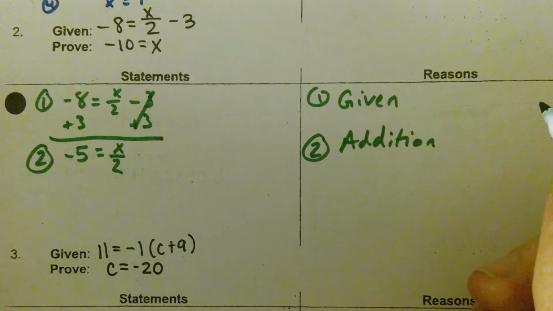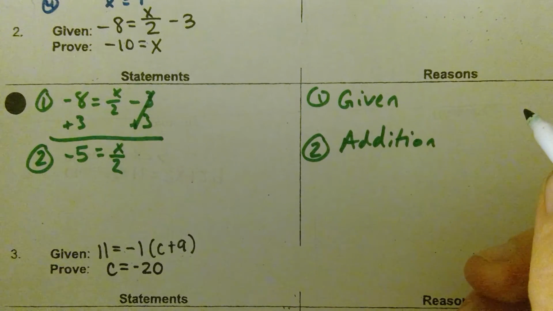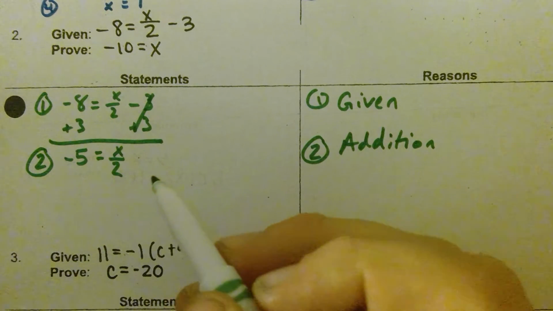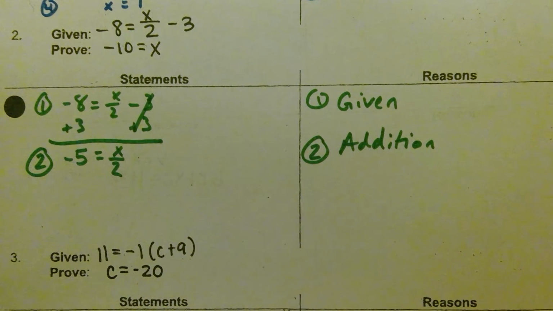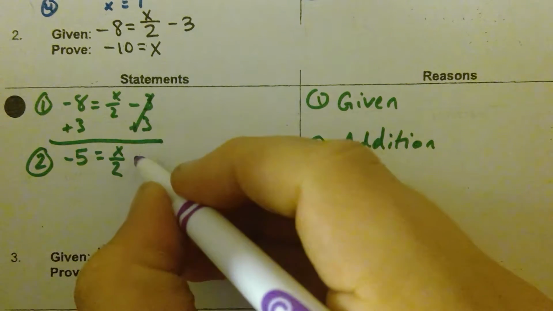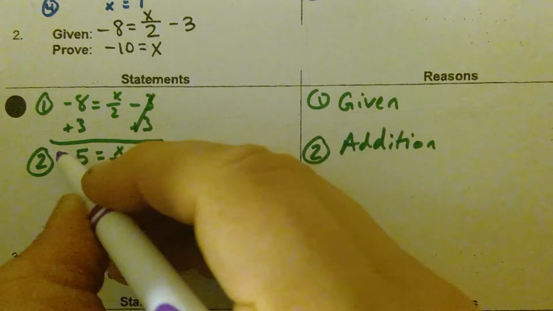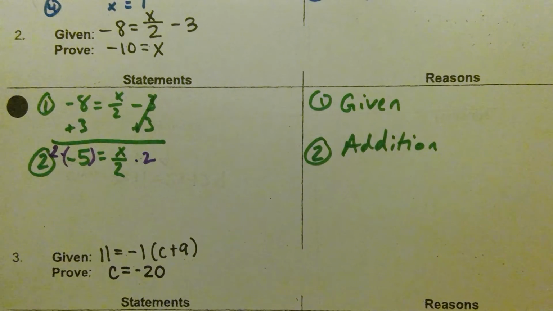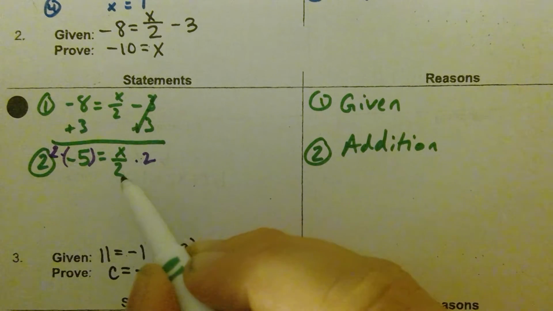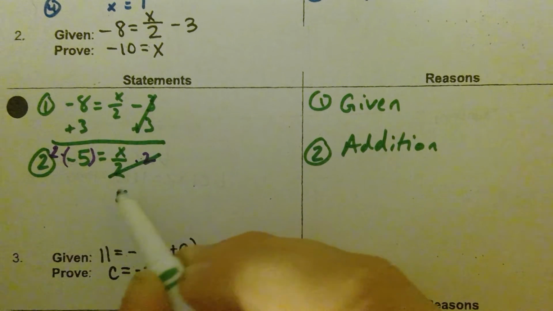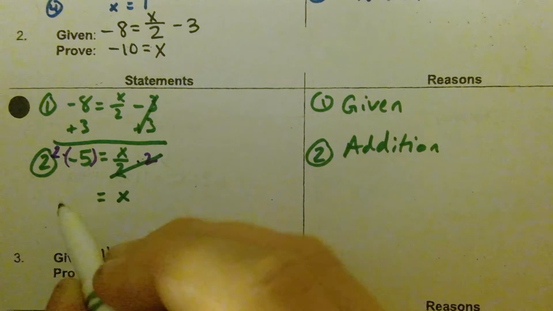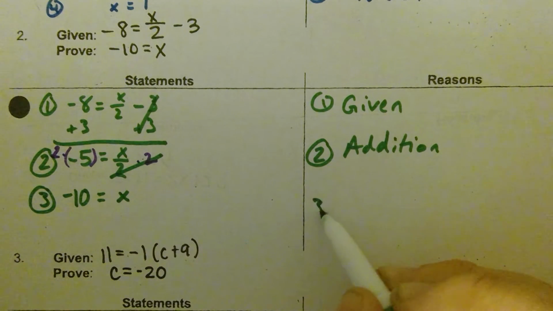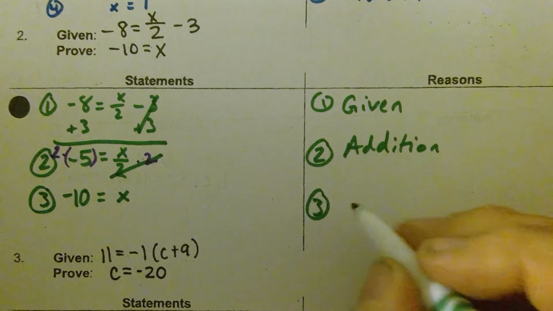Now, when we're moving from this step, we want to get x by itself. With my x, I see we're dividing by 2. Like we've been saying, we want to do the opposite operation, and the opposite of division is multiplication. So we're going to times 2 on this side, times 2 on this side. Then times 2 divided by 2 goes away, giving me x by itself. And 2 times negative 5 gives me negative 10. So that's my third and final step, and we did multiplication here.